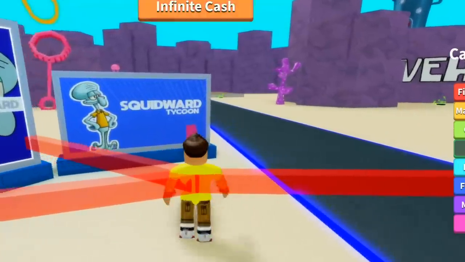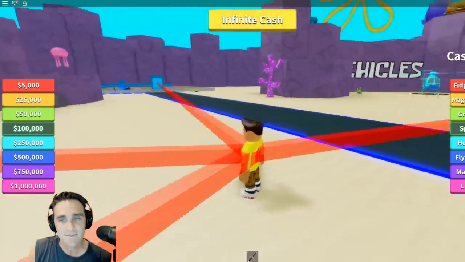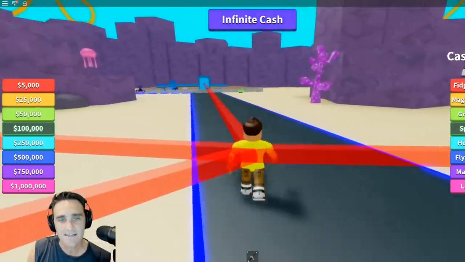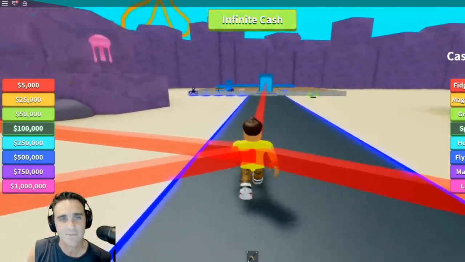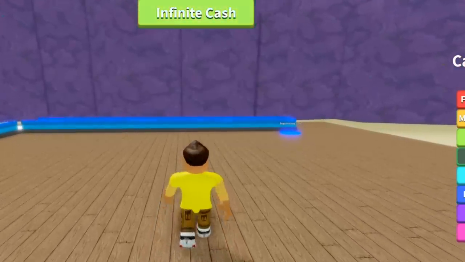Let's be Squidward! Yay! Oh, wait a minute, guys. We gotta go all the way over here. Look at this. Which way should we go? Let's go over here to Squidward. We're gonna build Squidward's Tycoon. I'm so excited. Yay! Boom! There we go! Okay, guys.